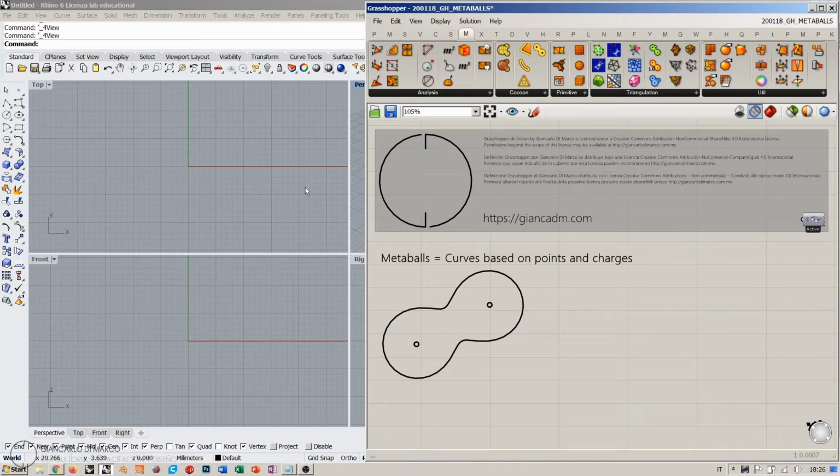Today we are going to talk about this particular feature in Grasshopper. It's something that is quite unusual. Actually, I've never seen a video course specifically about Metaballs, but I think that Metaballs are very interesting when it comes to organic shape design. We are going to talk about metaballs in 2D and 3D, and we're going to explore how metaballs are created, the several methods that we have in Grasshopper to create metaballs.